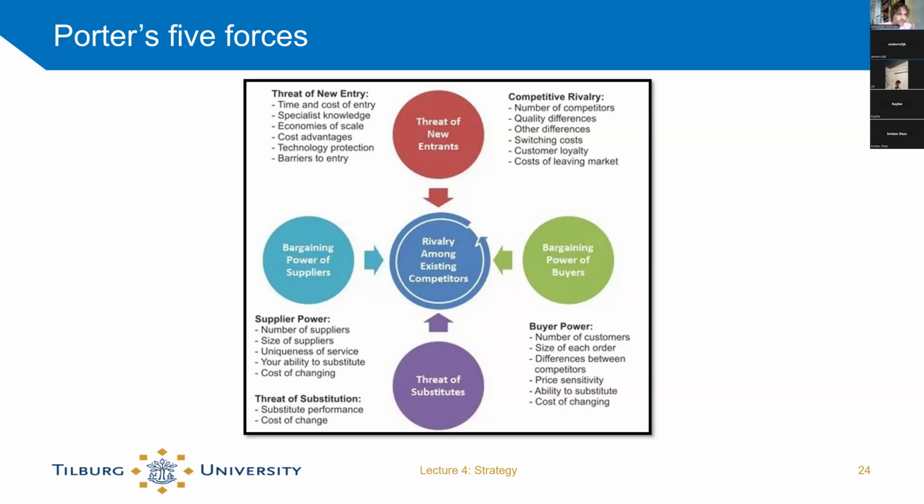Porter distinguishes five: new entrants, substitutes, suppliers, buyers, and existing competitors. They're all pretty much self-explanatory, but let me explain them shortly. Rivalry among existing competitors, let's start with that in the middle. That's easy. It is what the immediate competitors are doing. If you're Unilever, what is Procter & Gamble doing? If you're Albert Heijn, what are other supermarkets doing? Depending on what they are doing, you want to acknowledge that and take it into account in your strategy, either by doing the same or doing something to differentiate yourself. More about that in the next model.